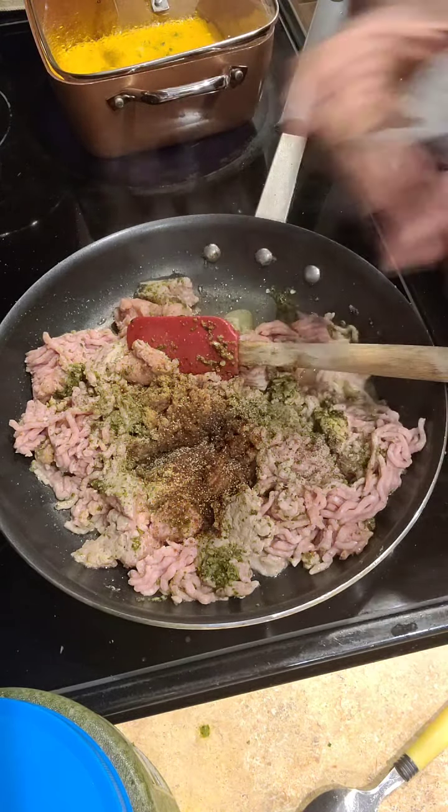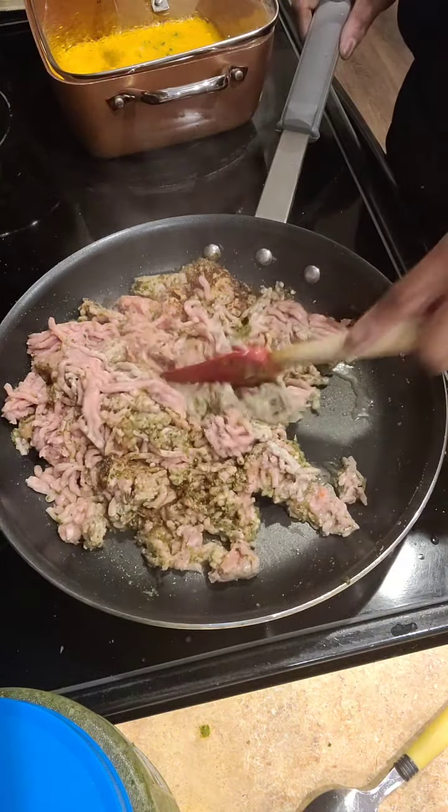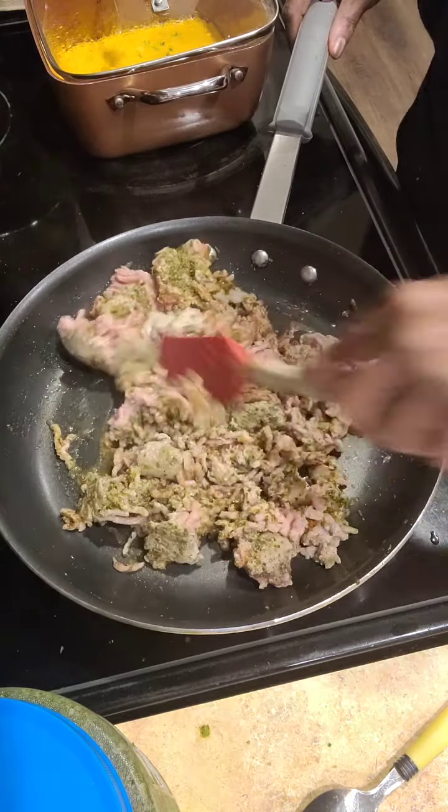Because we're also going to top these with jalapenos, you don't want the meat hot and everything else hot too. I turned it down so it could sweat instead of frying too fast. Now I want to speed it up. Since she has to go out and pick up my grandson, we've got everything already prepared — all I had left was the meat. We're going to come back on live and eat it. I'm going to add a little bit of smoked paprika and a little bit of onion powder.